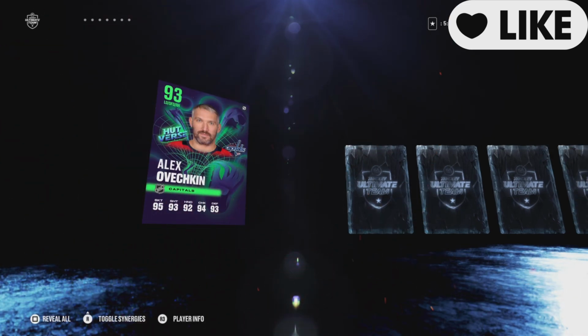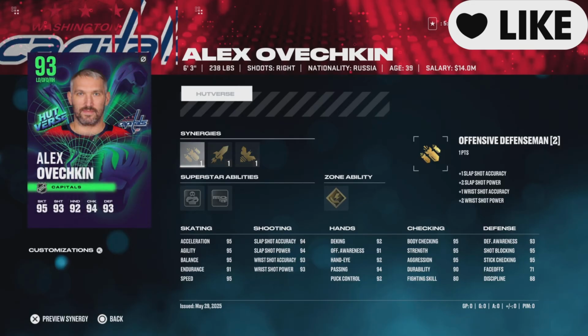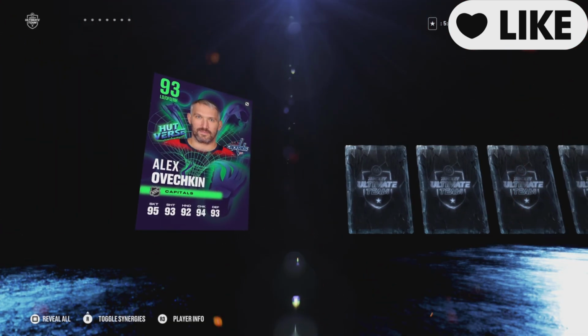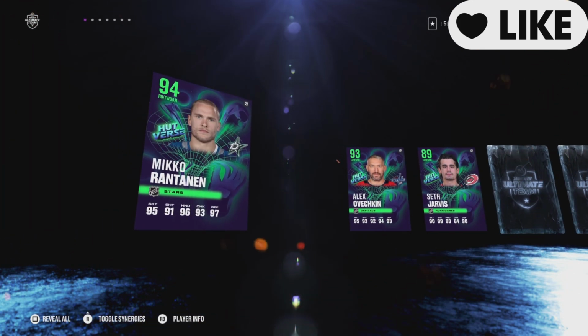And 93 Ovi right after. Holy shit. Back-to-back 94 and 93. This pack's better than the 300k one. Offensive defenseman, speed boost, and defensive boost as well. 97 speed. Wow. We get a purple 89 Seth Jarvis. I mean, I can't complain. 94 to 93 back-to-back is insane.